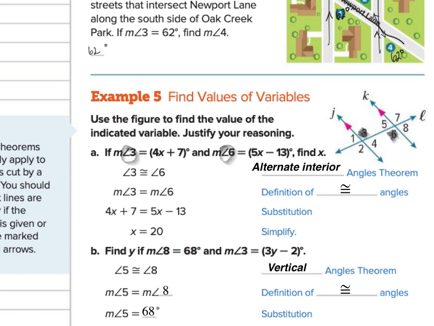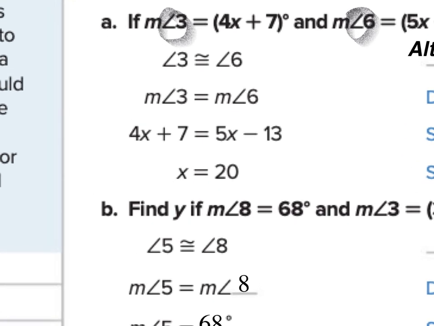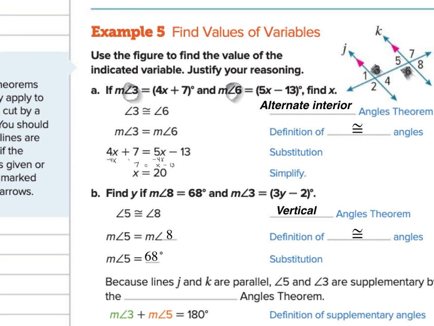What did they do? Let's see. They probably subtracted 4 from both sides, right? Or I'm sorry. Let's see here. We're going to go ahead and subtract 4x from both sides. And then subtract 4x. So then we have 1x. Sorry. We have 7 is equal to x minus 13. Then they added 13 to both sides, and that's how they came up with x is equal to 20. So if x is equal to 20, we were able to then determine what the value of x was.